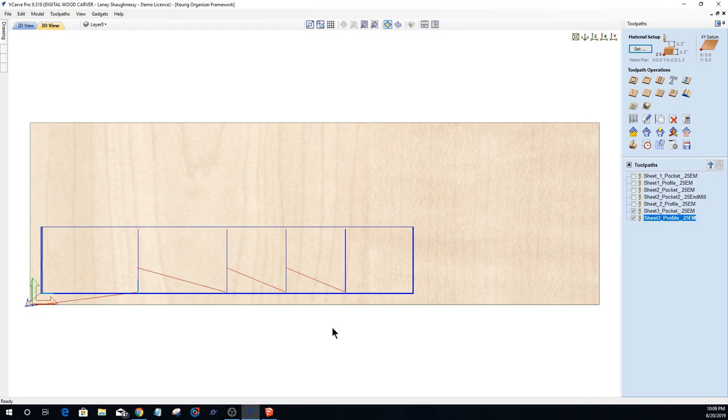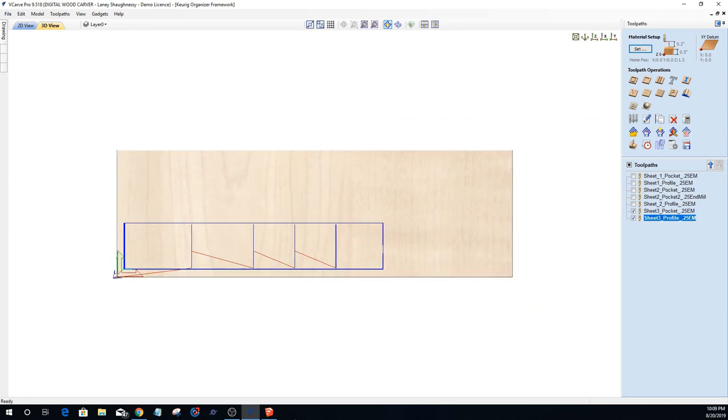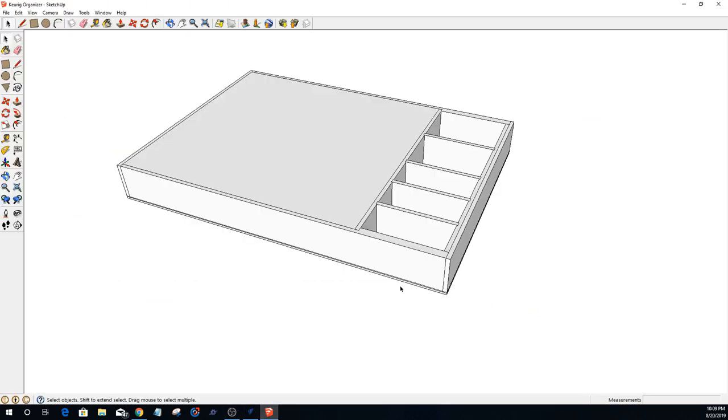And the other one was, what did I say, 48 minutes. So within a couple hours, it's a nice little weekend project. You could have a really nice organizer for whatever, you know. In my case, it's going to be for my Keurig coffee cups.